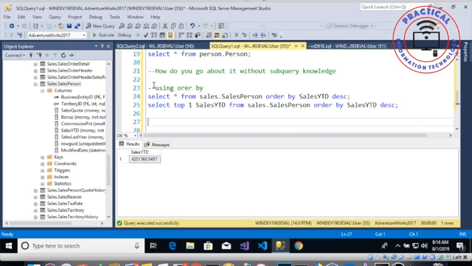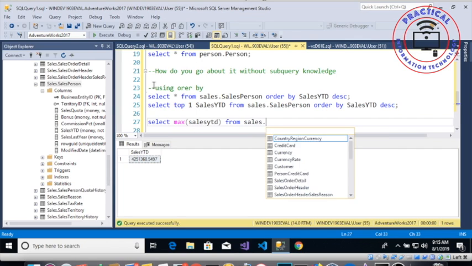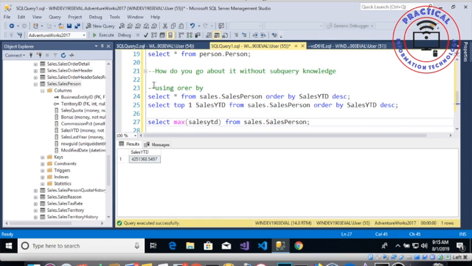So how about using the aggregate function that we have, which is select max of sales year to date from SalesPerson. If I do this, I'm going to get only one value, which is the same value that we have seen earlier, 4,251,368, and with some cents on that one.